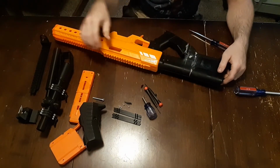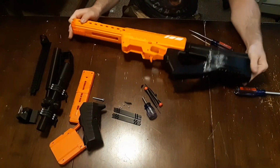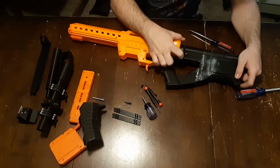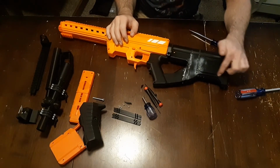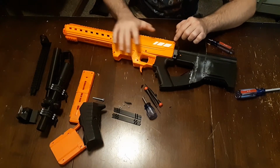So in that case, which I've always wanted to do this, but at the same time, I really do not want to do this, I'm going to mold this stock onto the blaster. Obviously fix everything that's wrong with it and put the little hole in it like I said. On top of that, I'm going to fill in all the screw holes.